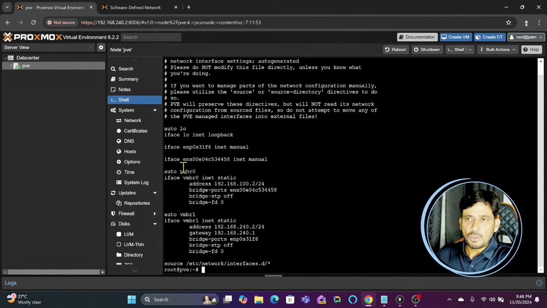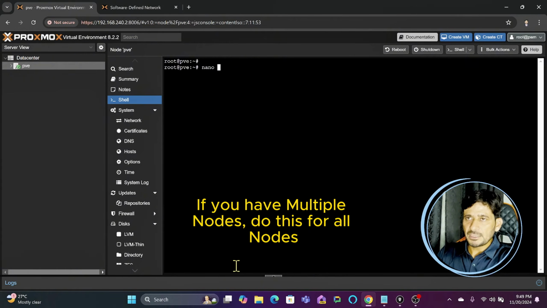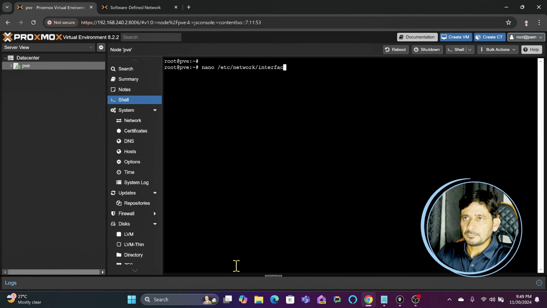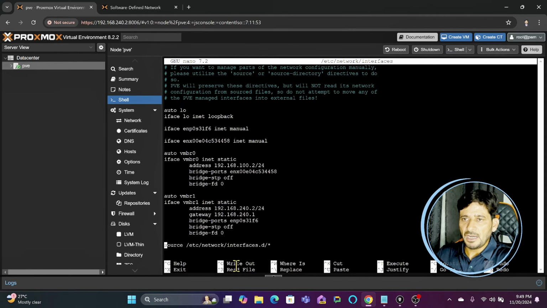This is already there. But in case it is not there, let me clear the screen. You can use nano, which is an editor where you can edit the configuration file of your network: nano /etc/network/interfaces. Now you can see this is the configuration file. I can simply go down here and paste it.